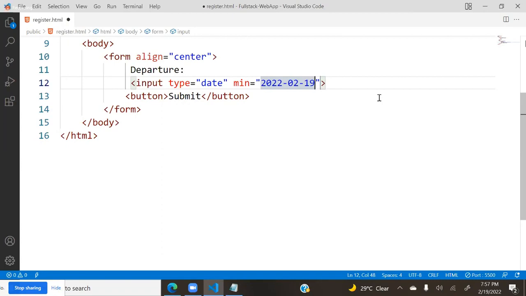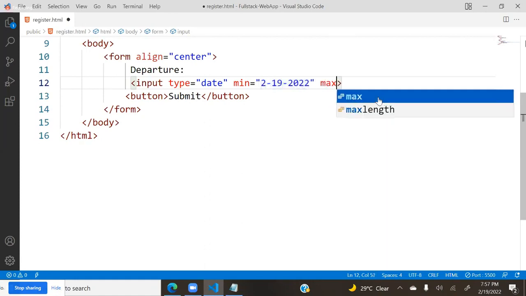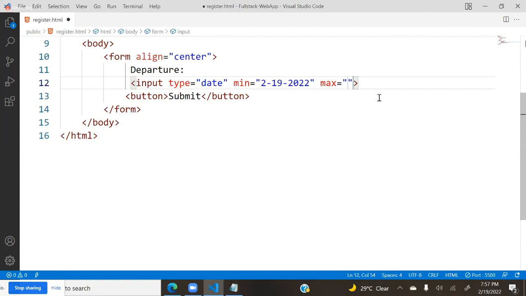And here, for example, I am typing some other format. Suppose I say 2/19, 2022. That is the minimum. The maximum is 3/20, 2022. That is the minimum and maximum I defined.